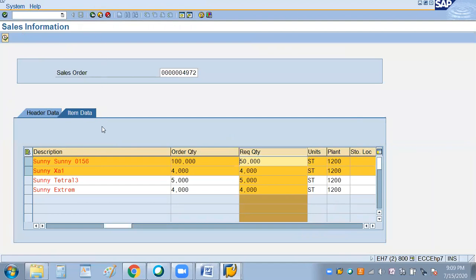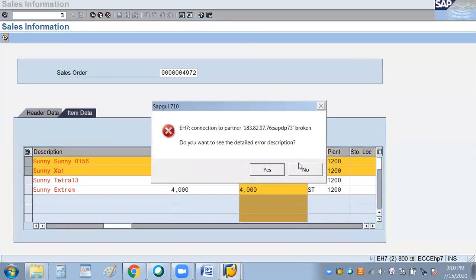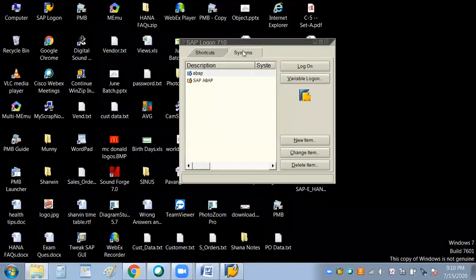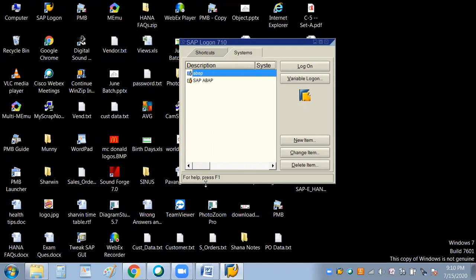We need to do the enhancement, call the BAPI function module, and call function modules to load the data. We need to add the append structure in the VBAP table. All these combinations are in this part. So I have done this from my end.